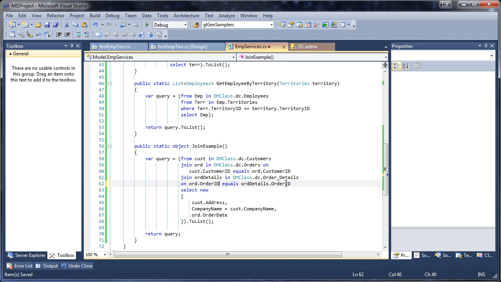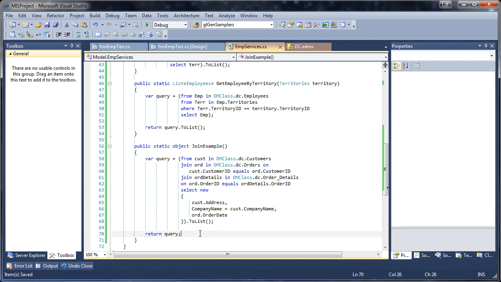It won't be possible without joins. And of course right now I can just send it to a data grid view and see what happens. It's up to you guys to have fun with it.